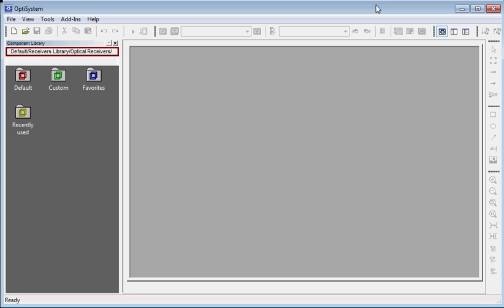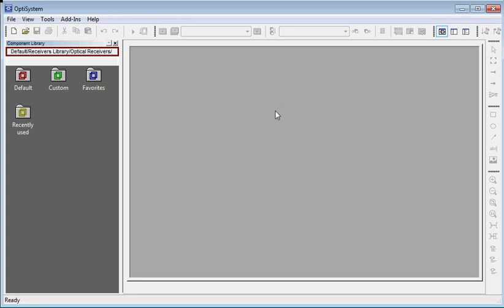Now I'm going to introduce you to the graphical user interface of Optisystem. This is the window that first appears when you start Optisystem. Main parts of the GUI are project layout, which we cannot see at the moment, dockers, which mainly consist of component library, which is this, project browser, and a description window. And the third part is status bar.